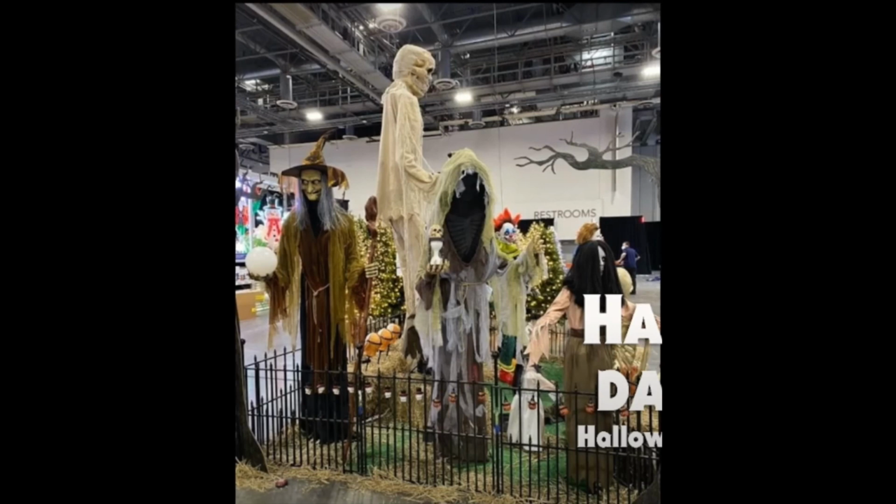Then next to the Hourglass Reaper, we do have the new witch. Not a big fan, just because I feel like it's a generic kind of overlook on the item. And even in the background you can see some Christmas stuff, which is kind of interesting. I've also noticed that this is probably in a different area too. I can't really tell. It doesn't look like it's with the Halloween stuff, so probably just a different test out area.